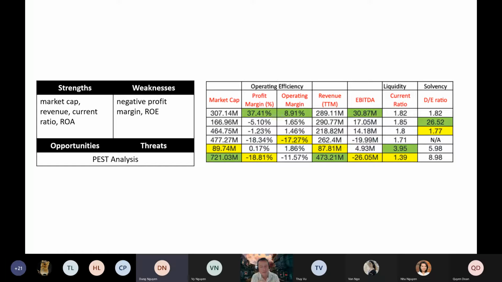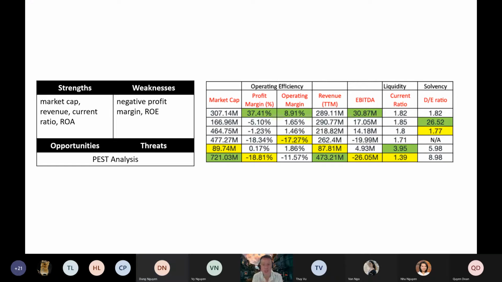When I was thinking about this one, because they are trying to do the transition, they are building more factories right now, and the network. I think they're going to try to borrow money from the bank. But when I look at the current ratio, I think the number is good enough. That means when we invest in this company, I think it's safe, they can pay it back to the bank, and can make profit in the future. That's what I'm thinking about the current ratio.